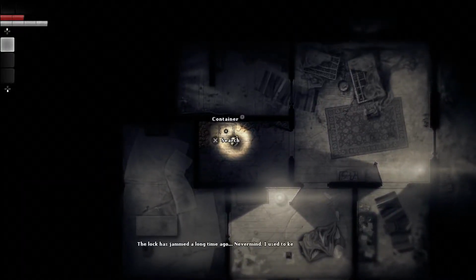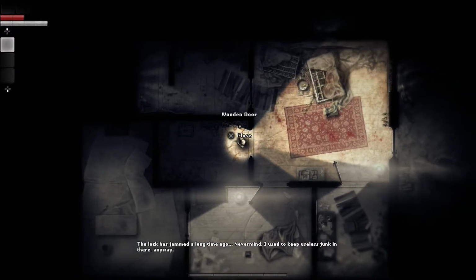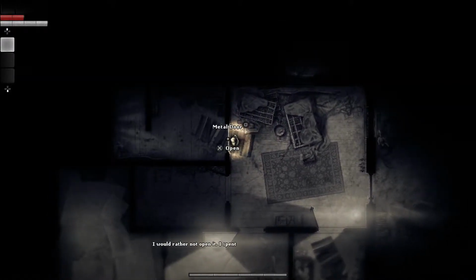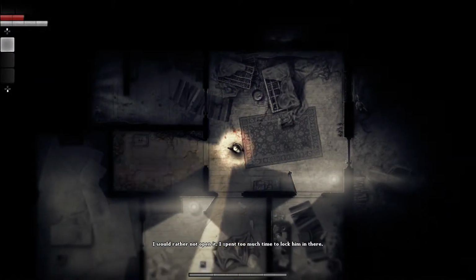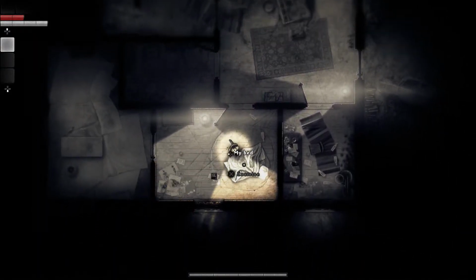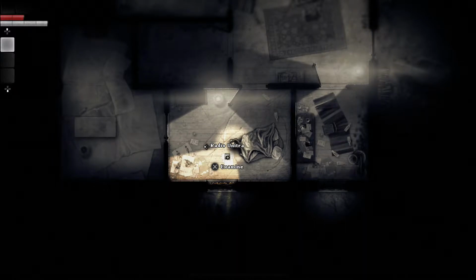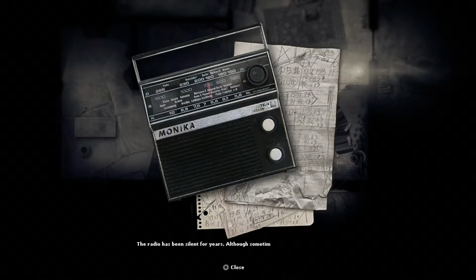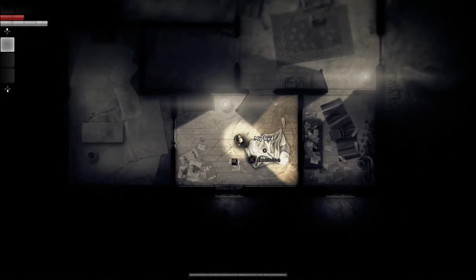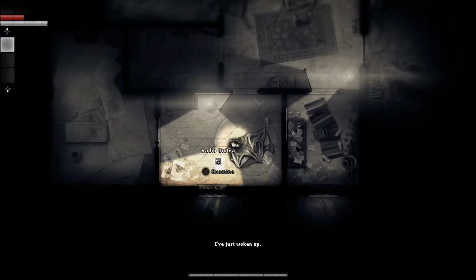The lock is jammed a long time ago. Never mind, I used to keep useless junk in there anyway. Hopefully that doesn't include a gun. Something in, okay. Sounds like there's something in there. The radio has been silent for years, although sometimes I think I can hear voices through the static. I've just woken up.